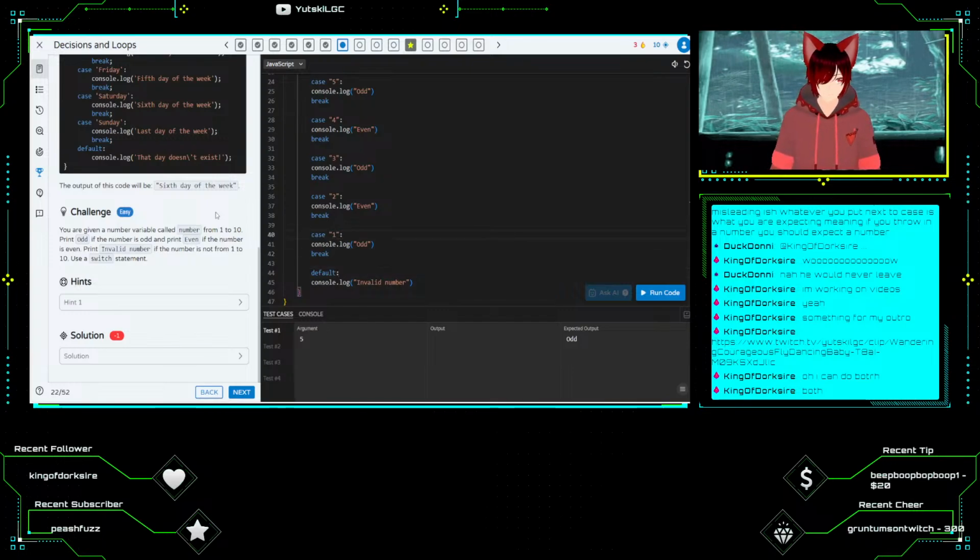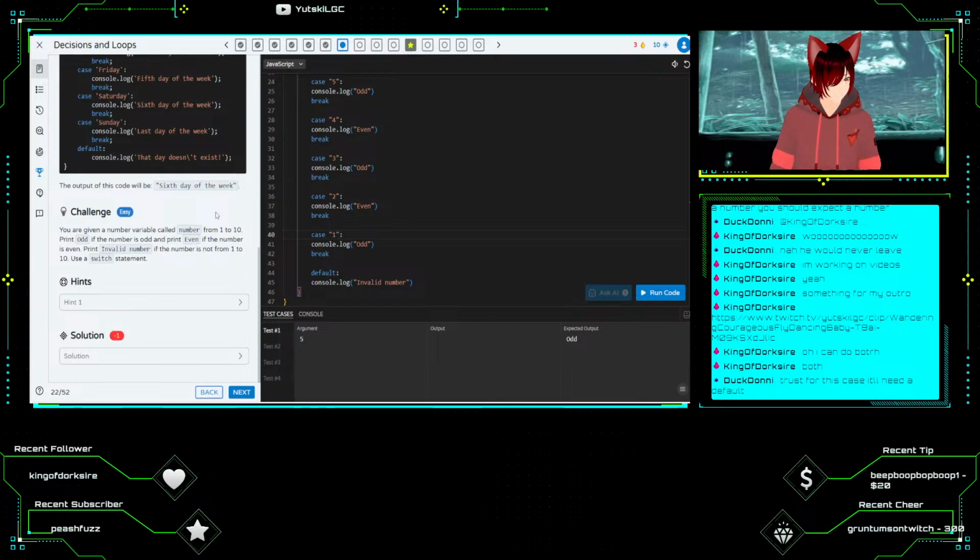It'll need a default. Okay, you got it. I tell you what, we're gonna run it with the quotes, and then if it doesn't pass, then I know it's because of the quotes. Numbers.